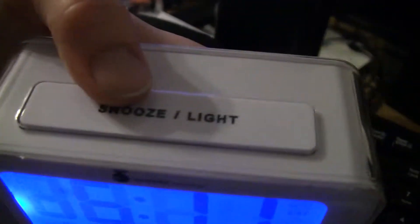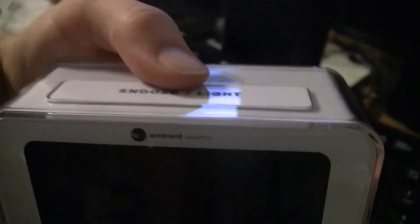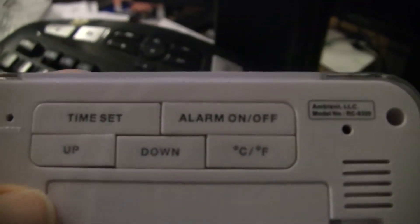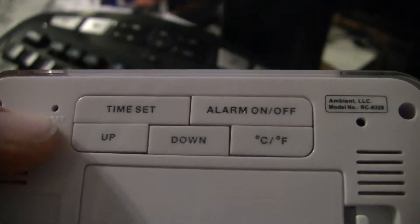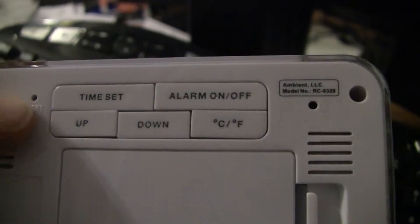The bottom has these little rubber foot pads on it, which are really nice for holding it on your desk, table, nightstand, or whatever when you go to slap it to turn off the alarm. The alarm is a snooze light button right at the top, like you would expect. And in the back we have the time set reset hole — just stick a little pin in there and that resets it.